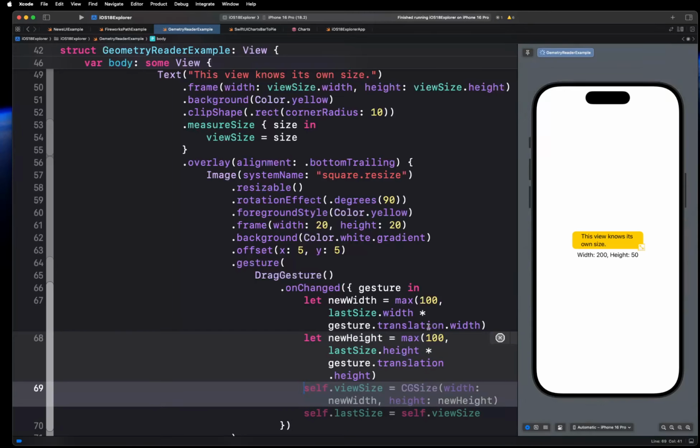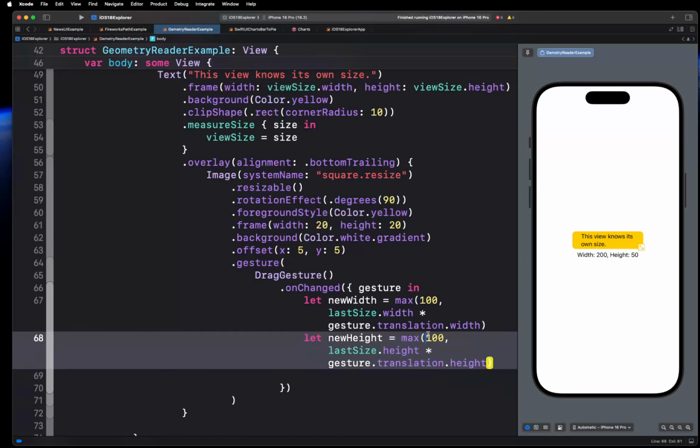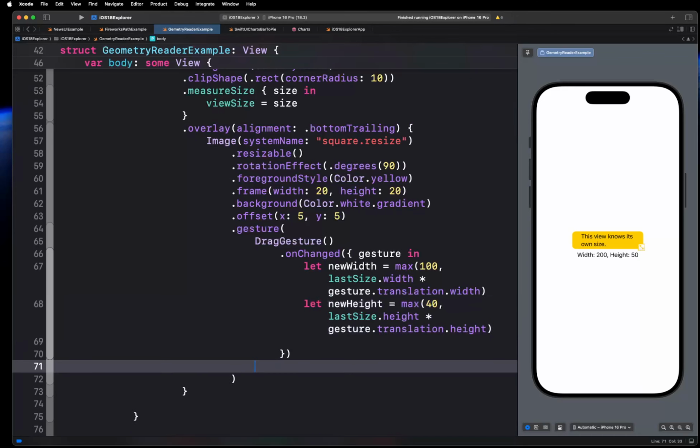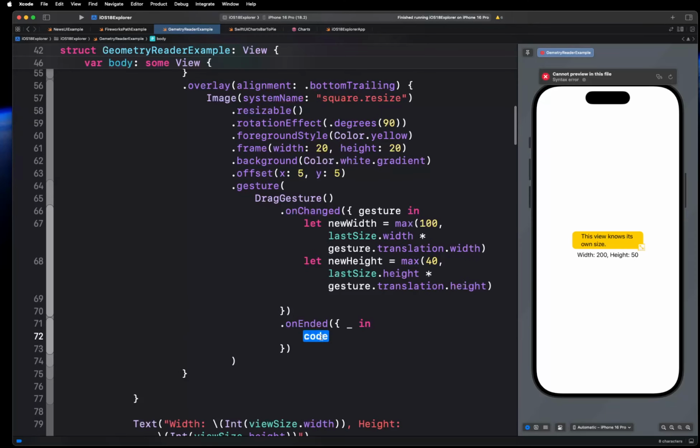New height is going to be max of either 40 or last size height and translation dot height. When the gesture ends, at that point we want to set last size equal to the view size.